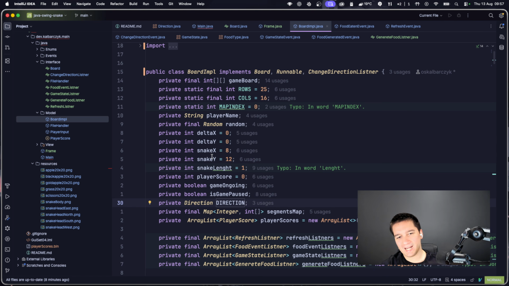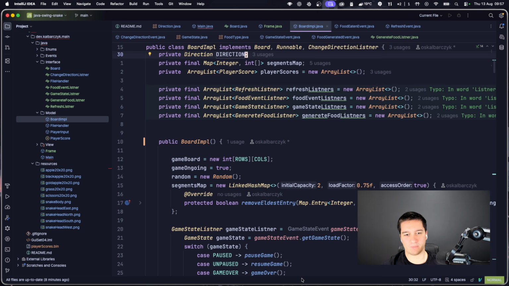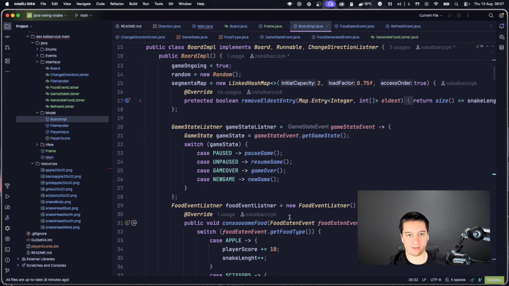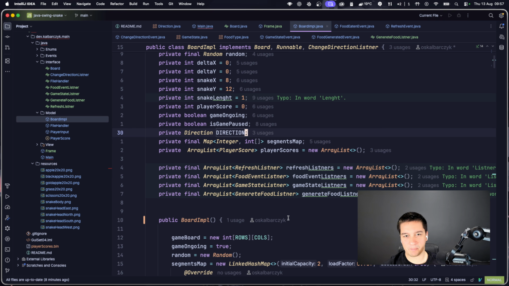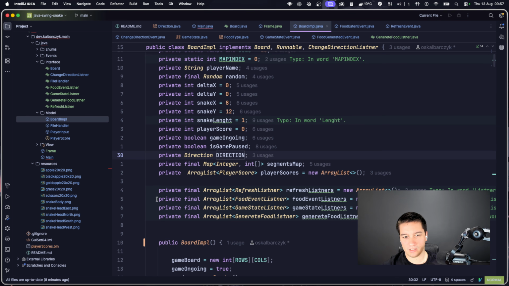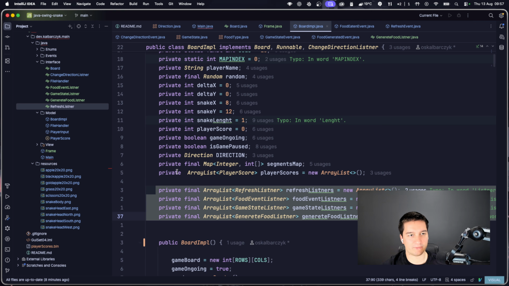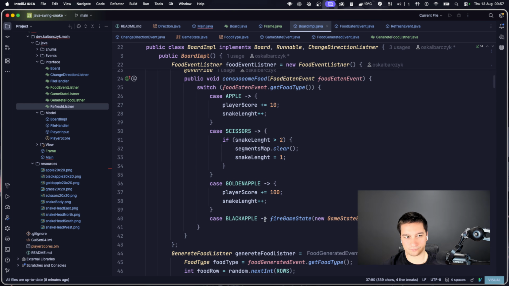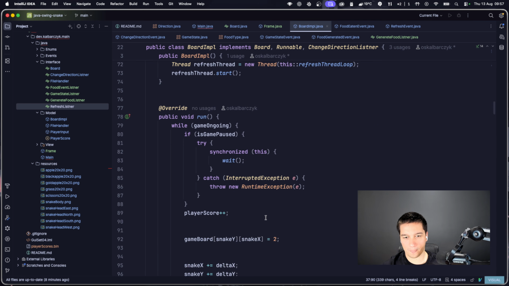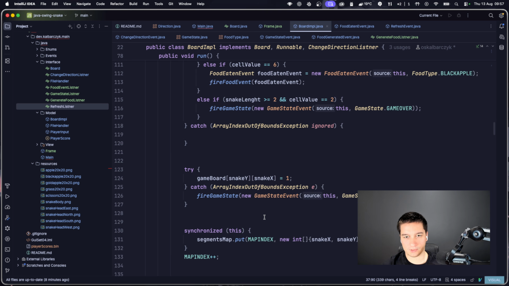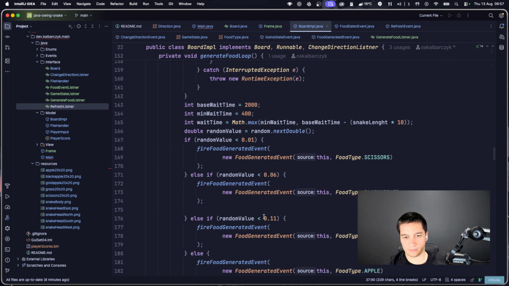Maybe the snake logic and player movement should be in a different class, but for such a small project, it's quite fine. So the main improvement here would be getting rid of these useless listeners and half of these interfaces, and just making simple methods from them.